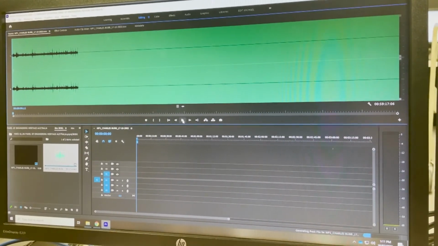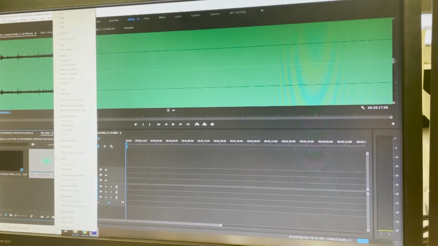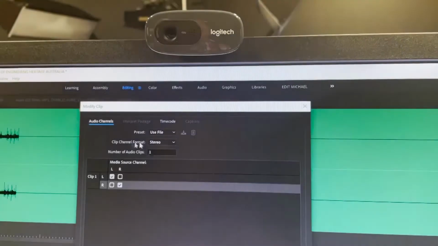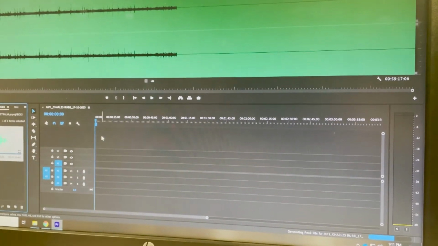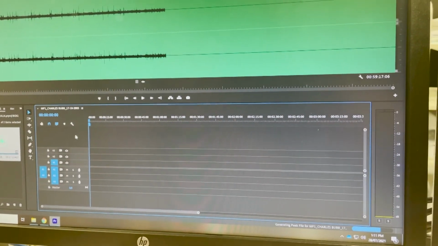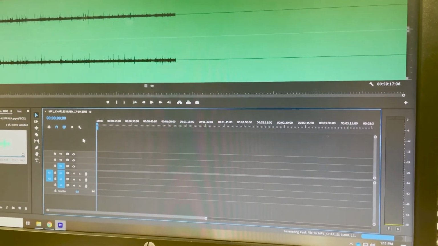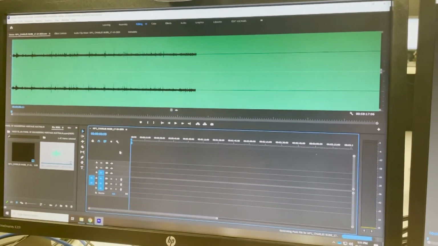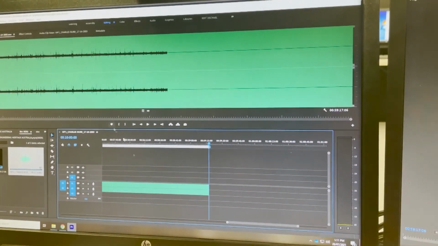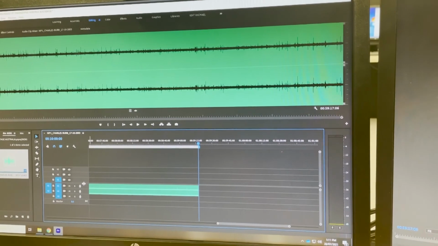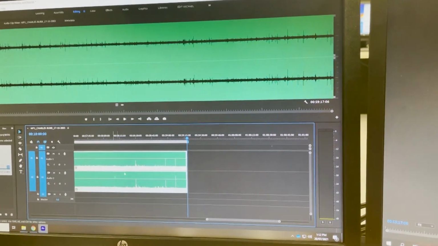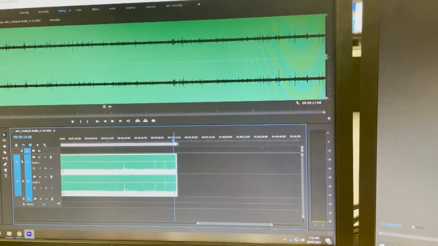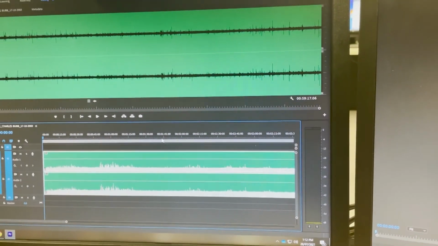We got the right one. And I'm going to modify the audio channel into mono, so it will allow me to play two lines of audio here, in order to export to stereo when we finish the process. So just hit comma and we will have two lines of audio here, left and right.